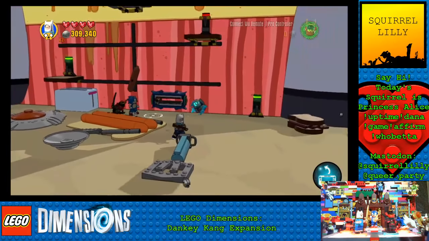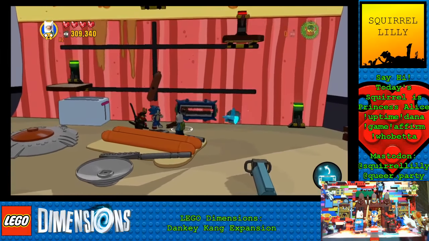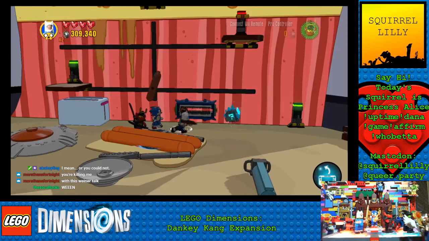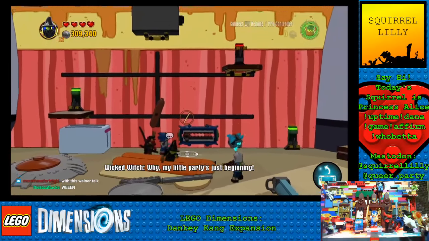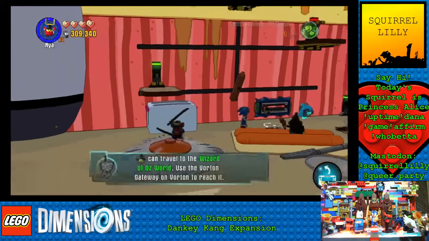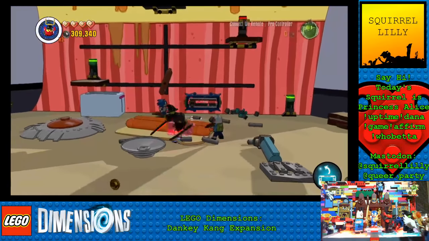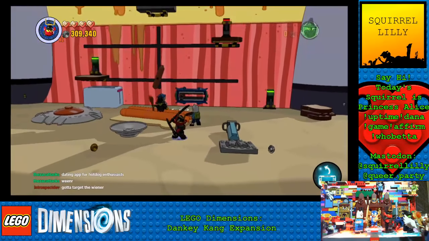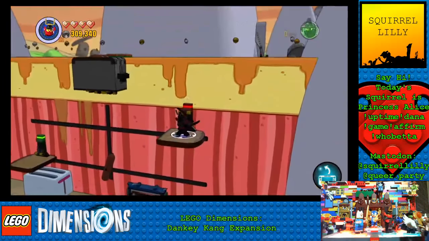Huh. Could just move the platform over, or let's just take the easy route. Come here, Wicked Witch of the West. Because that's just the kind of game this is. Oh, she spawned inside the wrong thing. Stuck, huh? Don't worry, you're only human. Yes, literally stuck, Expo, thank you. Alright, can't get the Wicked Witch out of there. I got her to spawn. Yes, okay. We've gotten her to spawn in a better... Oh, never mind.